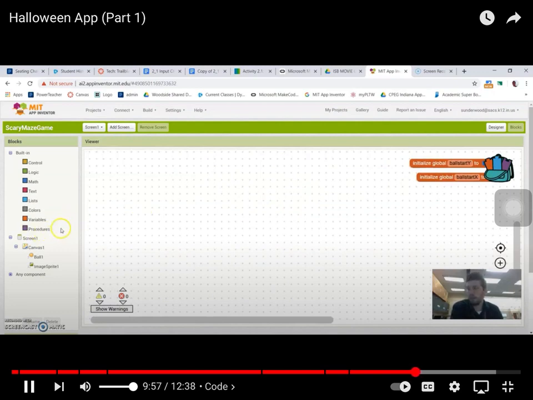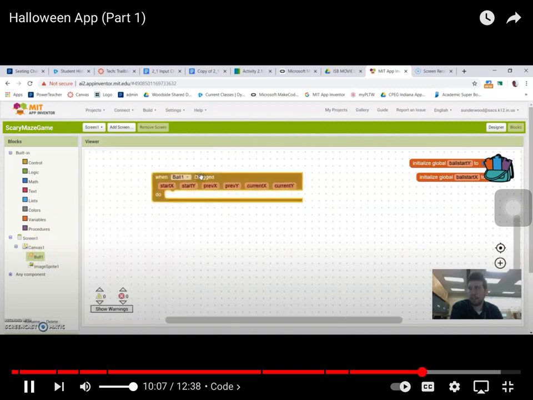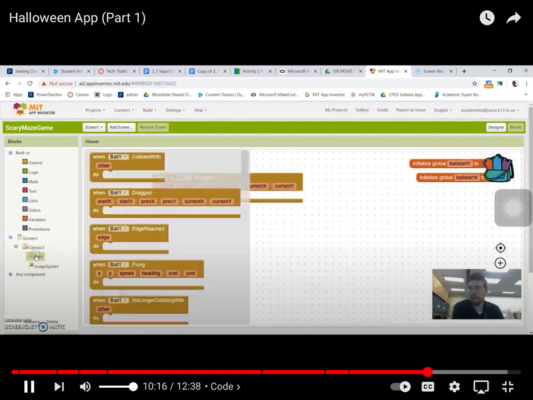All right, so next step. I need to program this ball to move around. So I'm going to click the ball down here. I'm going to use when ball dragged. So we're going to have a lot of stuff within this code. The first thing is when I drag the ball, I should call it to move. So I go back in the ball.